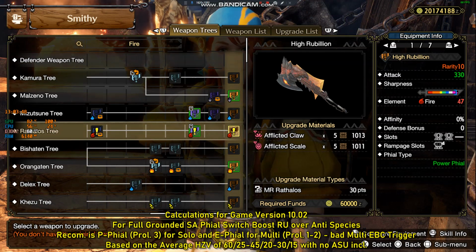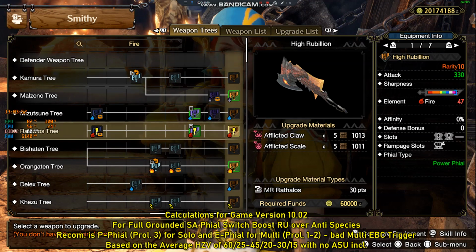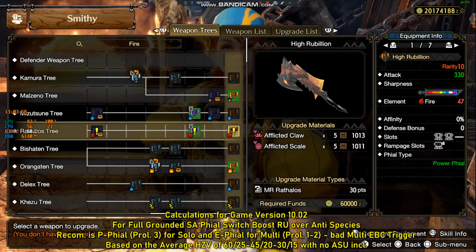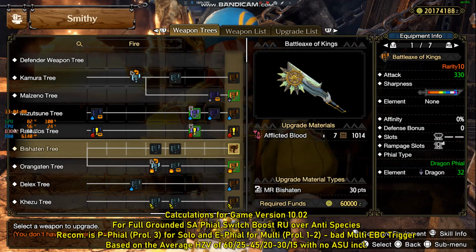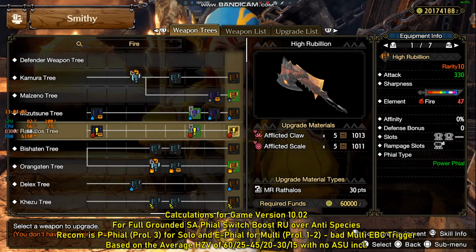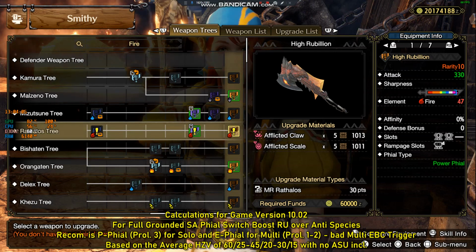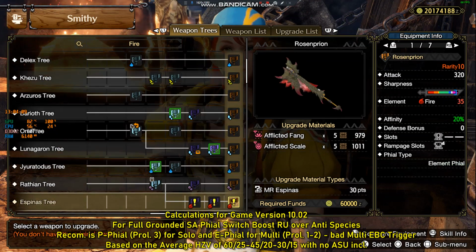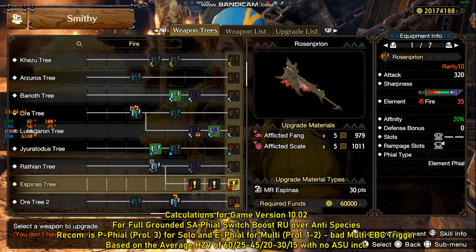Yes, and maybe the element can be a little bit higher. For example, the Aura switch axe has a lot better element, and maybe also not the best slots, but it has a Rampage 3 slot, so we can slap in maybe a PSB. True, but maybe that's not needed because we have better switch axes.